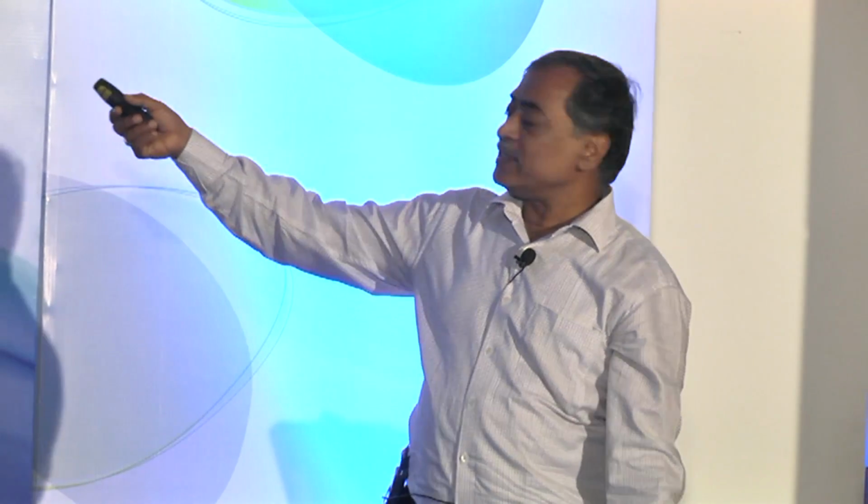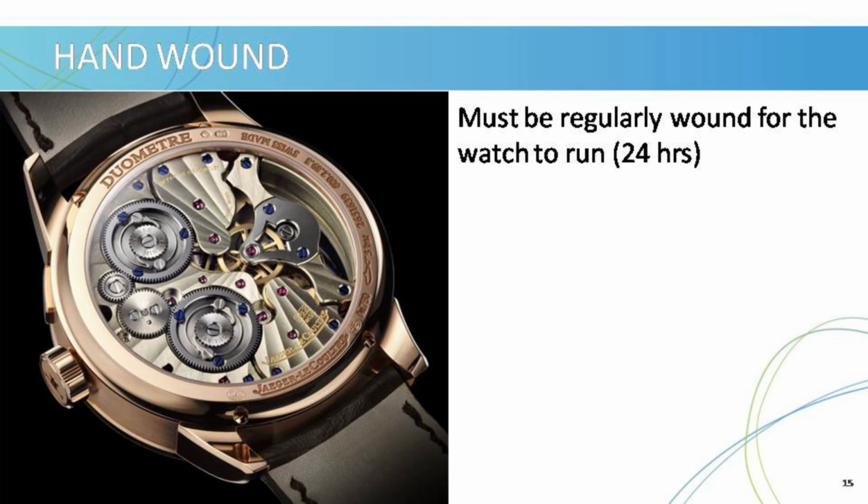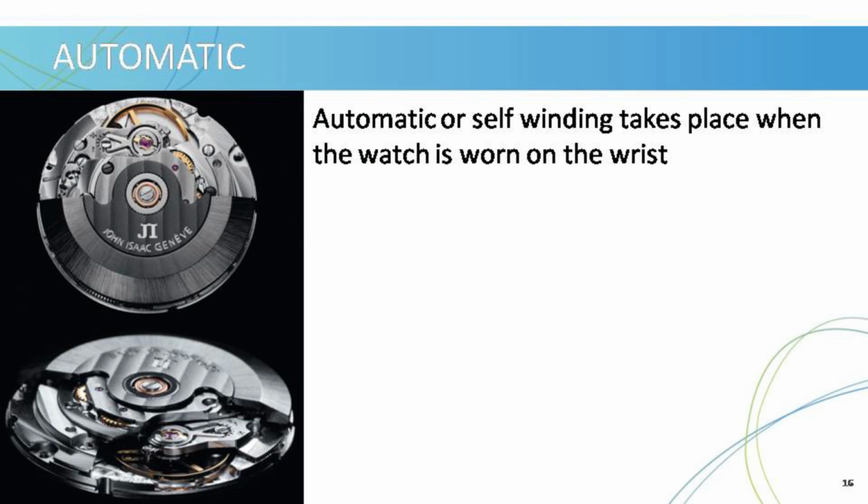This phase is indicated by a beautiful moon phase dial in a watch. Hand wound watch, I told you about the hand wound watch. You just have to wind the crown, zr, zr, zr, zr. It will never break. Automatic watch, it's self-winding, there is a rotor. Your hand movement is enough for the watch to run.